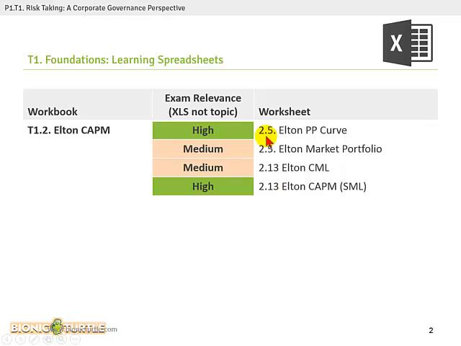We have 2 for chapter 5, 2 for chapter 13. In terms of exam relevance, the green high indicates highly relevant, and then the orange is medium relevant. So we've got portfolio possibilities curve, the market portfolio, and then the capital market line and the securities market line, which surely implements the Capital Asset Pricing Model. So four worksheets in one workbook.